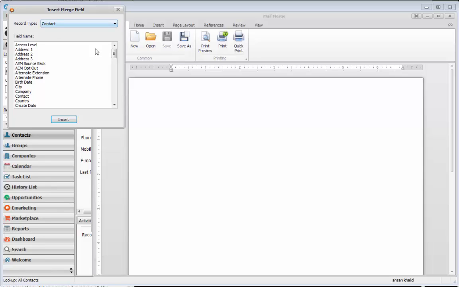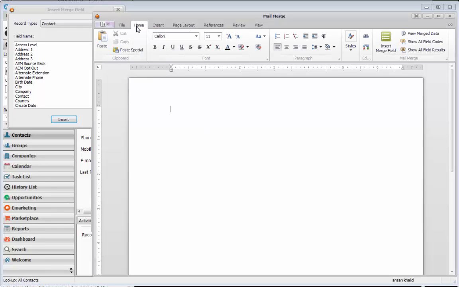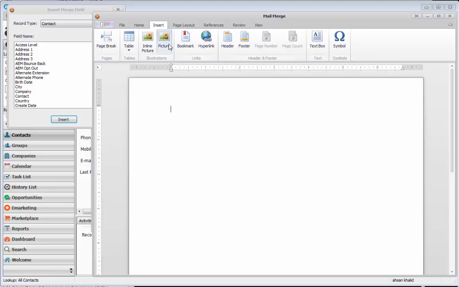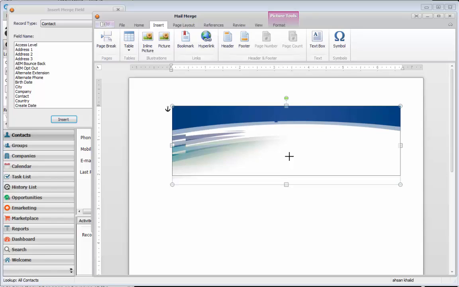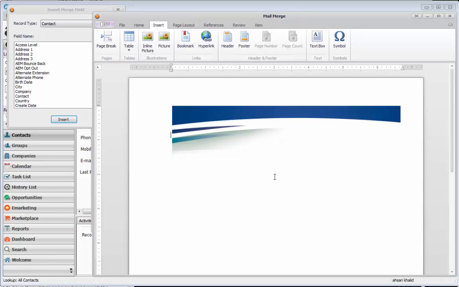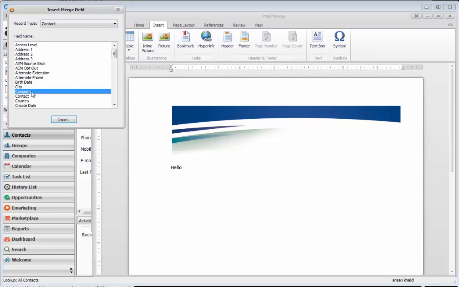Once you select a table, you will see that the bottom list is populated with all of the fields in that database. So let's begin setting up the template, and one of the first things I will do is add in an image, and I will create a quick little renewal notice. One of the first things you do is say hello, and then we pick the contact's name.